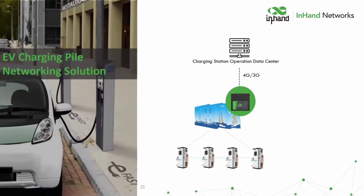Electrical cars are getting more and more popular in recent years, so most cities are building more charging stations. Charging pile operation requires that the piles are deployed in different parts of the city and connected to the network. Meanwhile, it enables two-way interactions with the operating platform.